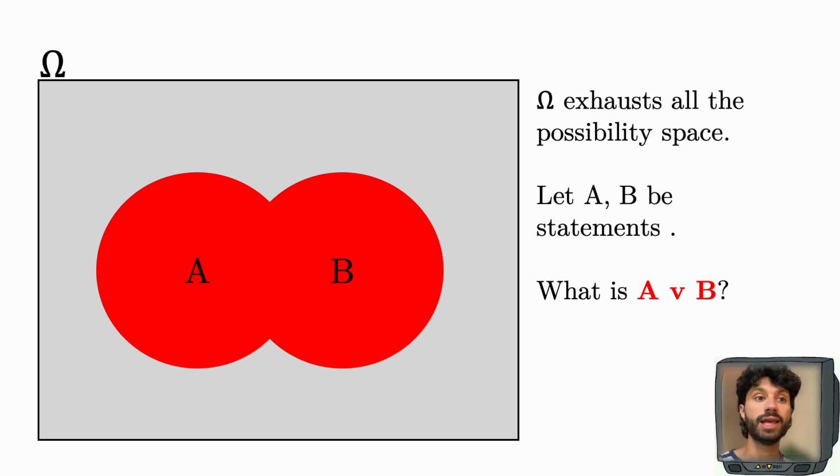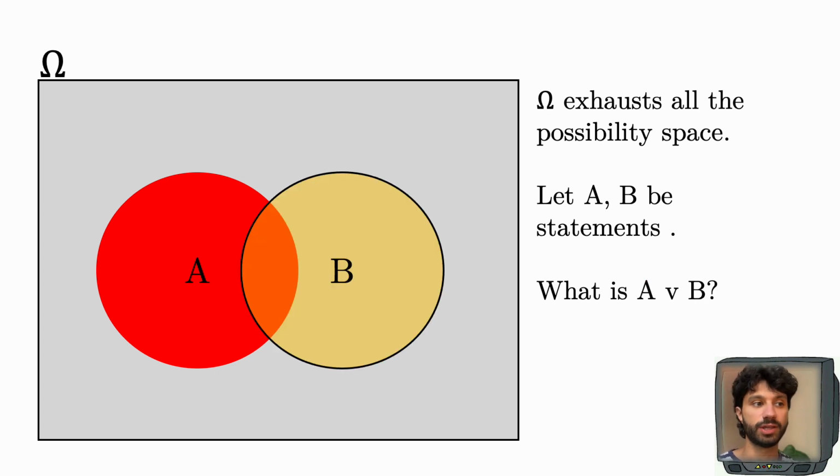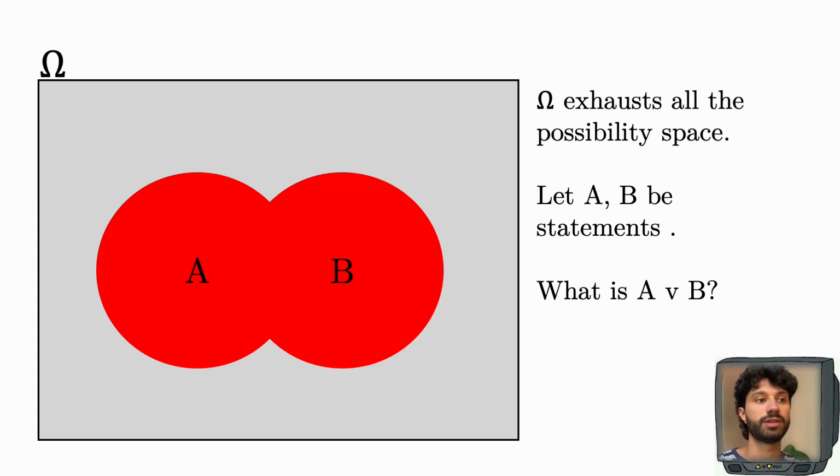So you'd color both A and B, right? Because in A or B, remember, A or B is true when just one of them is true. So we note that A here is the red part and B is the yellow one. But if you land on the part of A that doesn't intersect B here, then it's still going to be included in A or B, because if A is true but B is false, then A or B is true. And here, if landing, say, on the red part of A over here, it means that A is true in that possibility space. And so you have A in red here, and then you just add B.